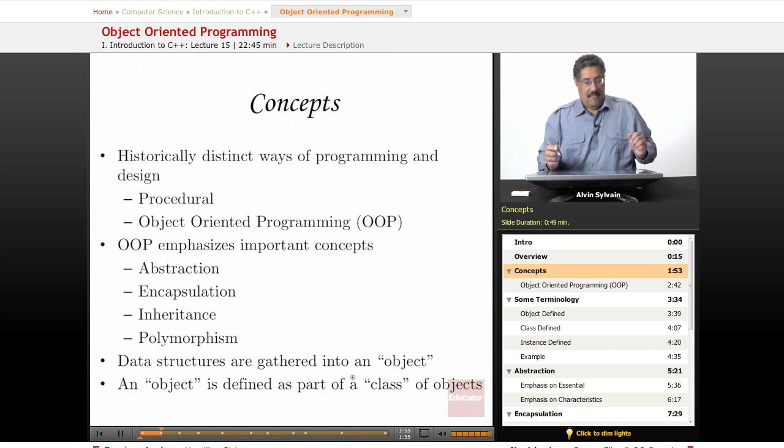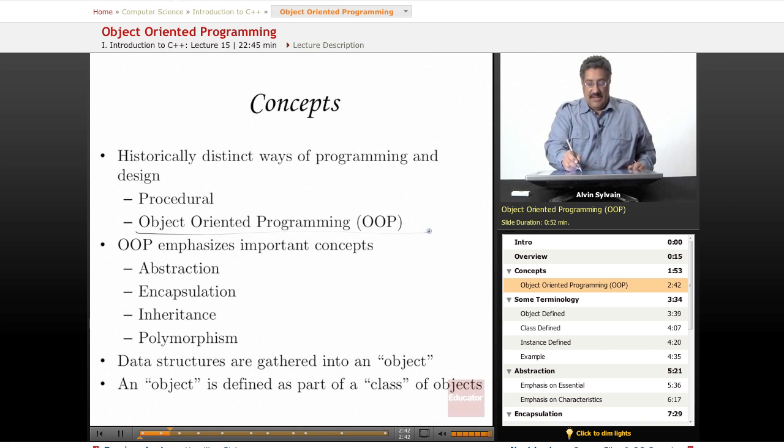Well, let's talk about some concepts. Historically, what you've done is procedural programming, which means programming follows a procedure. A procedure is similar to an algorithm, except that the only way you know for sure that things work properly is to test it. An algorithm technically is something you know is going to do a certain thing. A procedure is not 100% assured to go a certain way, whereas the classical mathematical terminology is that an algorithm will end. You run it and it will actually come to a conclusion.